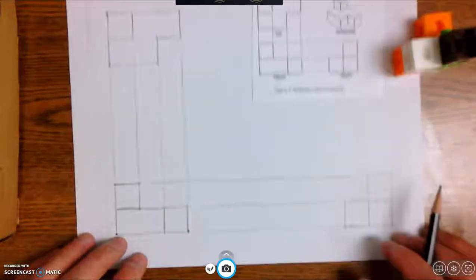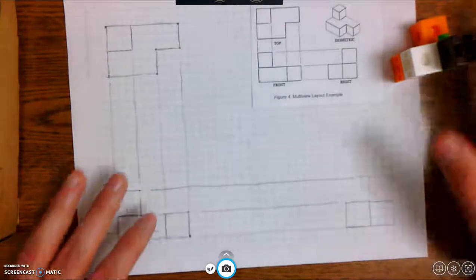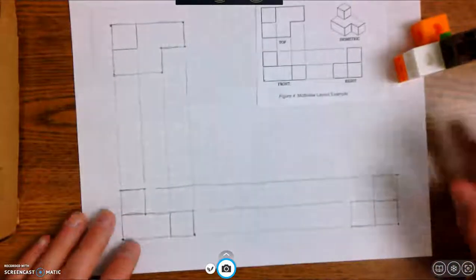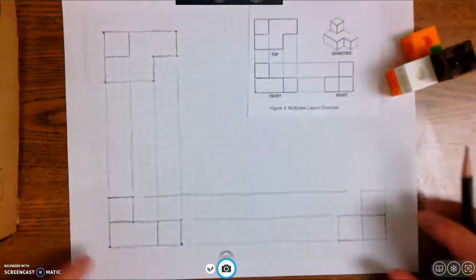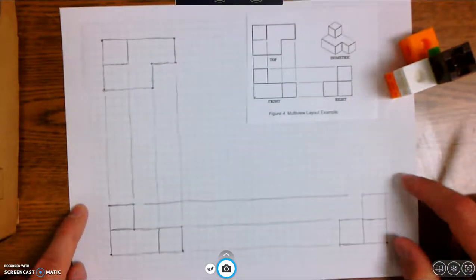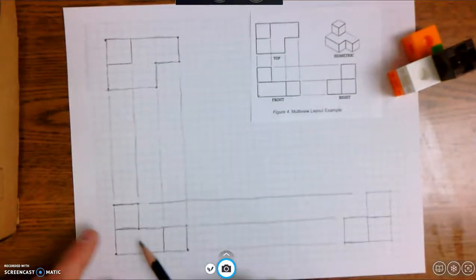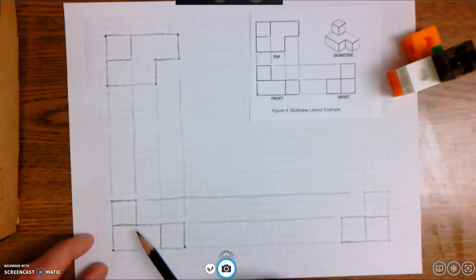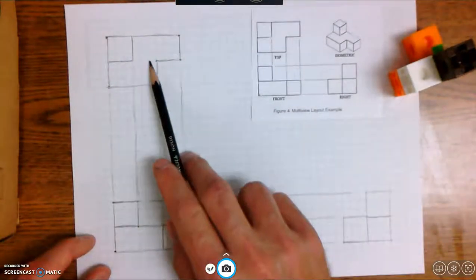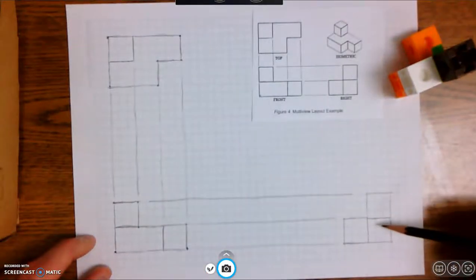So you can see. So again, guys, kind of the takeaways from this. Number one, when you're creating your multi-view drawing, make sure your paper is horizontal. 2, make sure that you put the views in the correct spots. The front view always goes here, the bottom corner. Top view is always above it. Side view is always to the side.